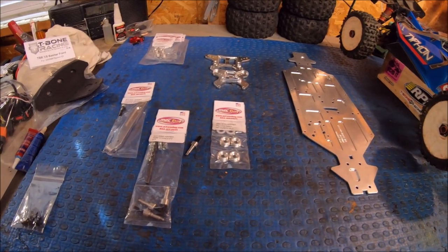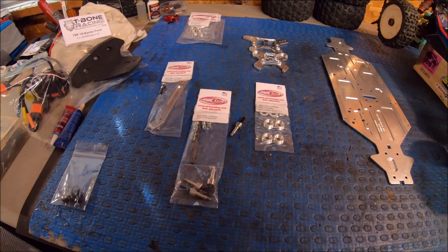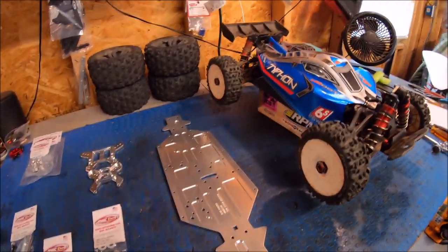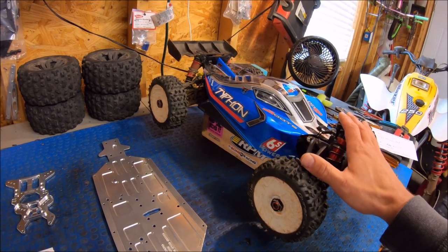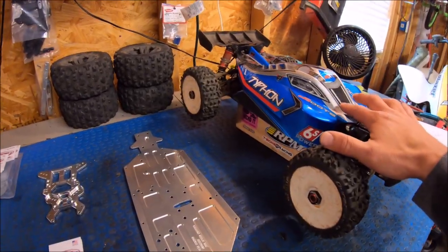And real quick, I just want to go over some of the new upgrades here from Mitch, and what I recommend for mega bashing. For guys that just want to beef up their rigs, I'm going to be putting all this on my old Typhon. My V4 already has all these upgrades, and it's been tested, and everything's held up. There's been no bends, no breaks. So I'd go ahead and dress this one up with it.